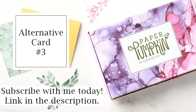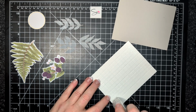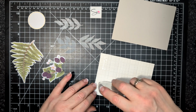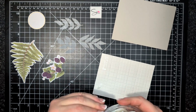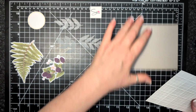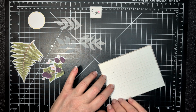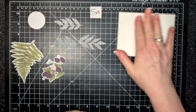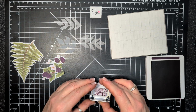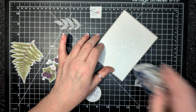Moving on to card number 3. This is the simplest one of the bunch. So I'm using a plaid 3D embossing folder. It's something that Stampin' Up sells. I'm also using a smoky slate for my card base. I will be honest, I did not like the scallop cards that came in the kit, or I just don't like those circular scallops. It's me. If you like them, that's fine. They're just not my thing. So I chose to use a different color card base, and I guess it just has its place.